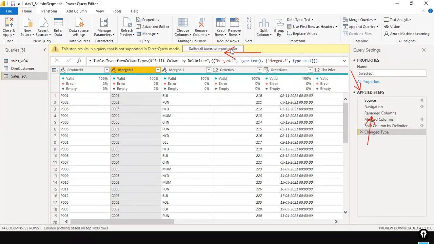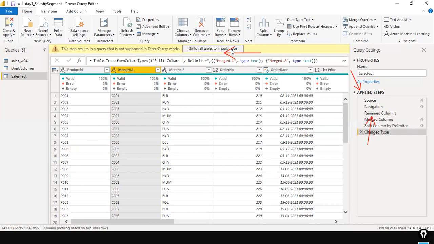You can switch from direct query to import. The opposite is not possible. Import data cannot be converted to direct query mode, but the opposite is possible. But unfortunately, you cannot split the values in a column in the case of direct connectivity mode. This is the limitation. So with this, what we can understand is that direct query mode is good especially when the volume of the data is very high.